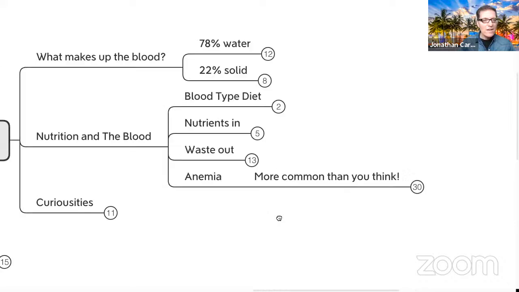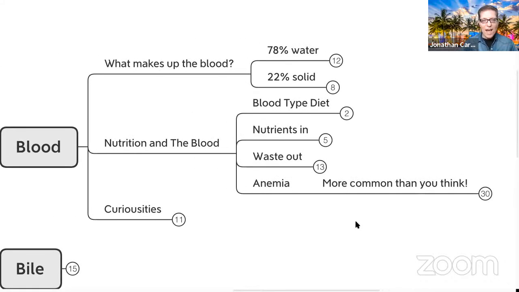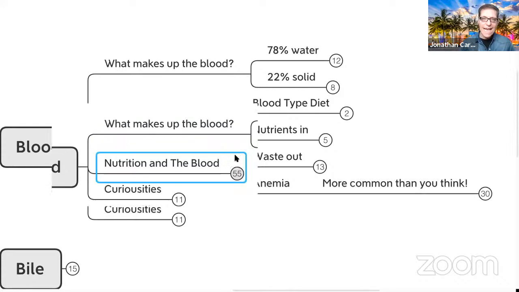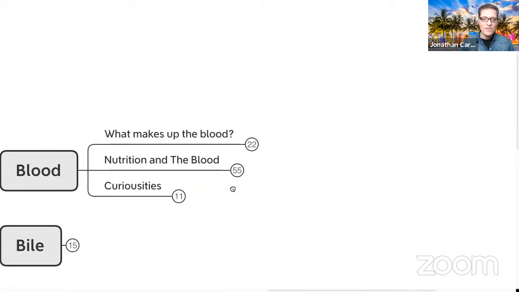Okay, so we spoke about, and I hope you now have a pretty clear understanding of blood. We've got water, we've got plasma, we've got the white blood cells, red blood cells. We have water soluble, fat soluble. We understand how they're transported in the blood now. We understand how things are coming in, how we're excreting them. And now we have a better understanding of how important it is to understand a little bit about iron deficiency anemia and the foods and diet that you really need to pay attention to.